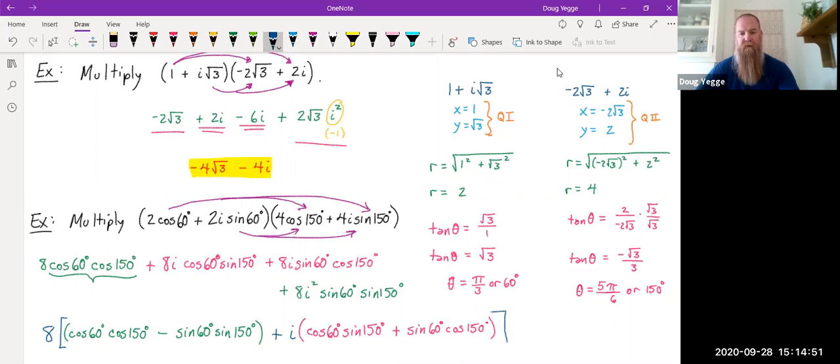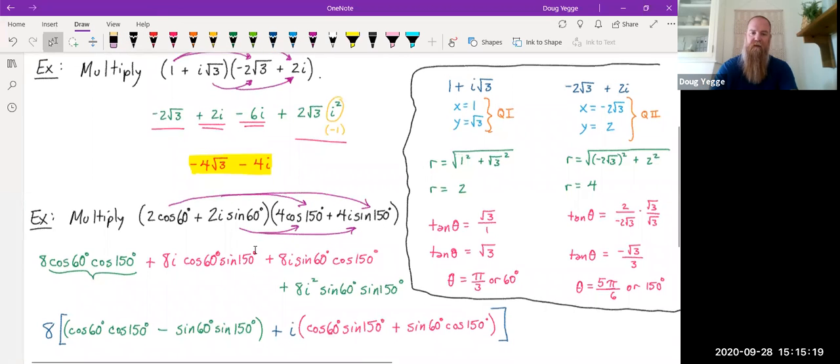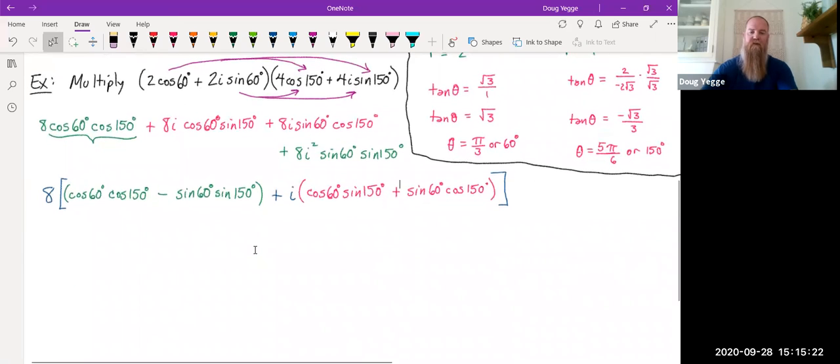Now keep in mind that we're still trying to simplify this first problem where we multiplied these two complex numbers together, but all we were expected to do was distribute and combine the real parts with the imaginary. Now we've done this work to convert each of those numbers into trigonometric form so that we can now multiply those two numbers together. But now let's simplify and realize that there is going to be a very nice shortcut to be able to get to this point.